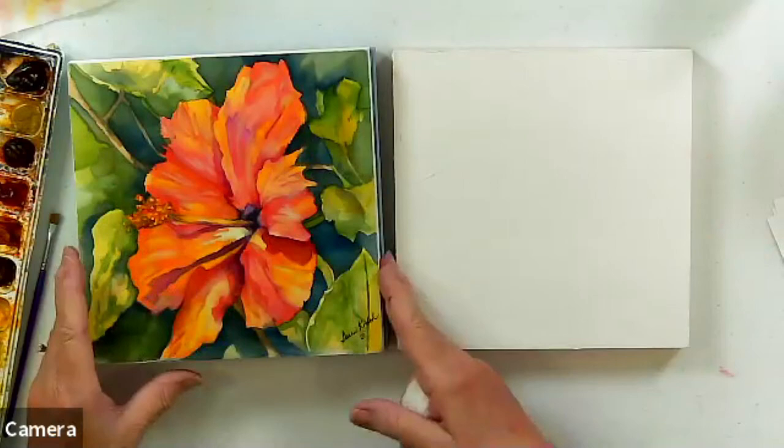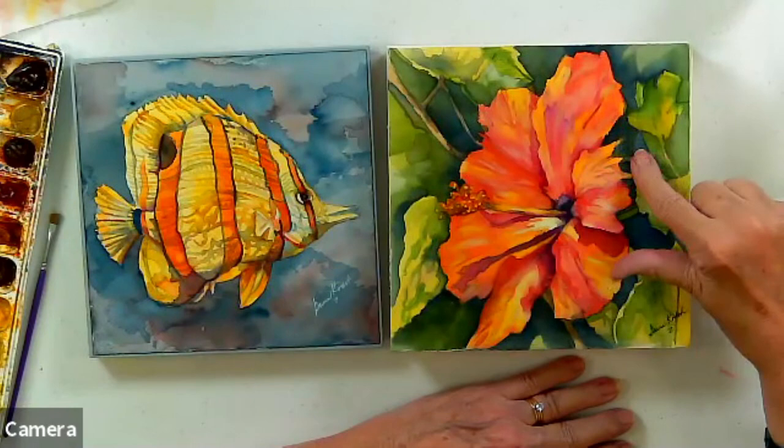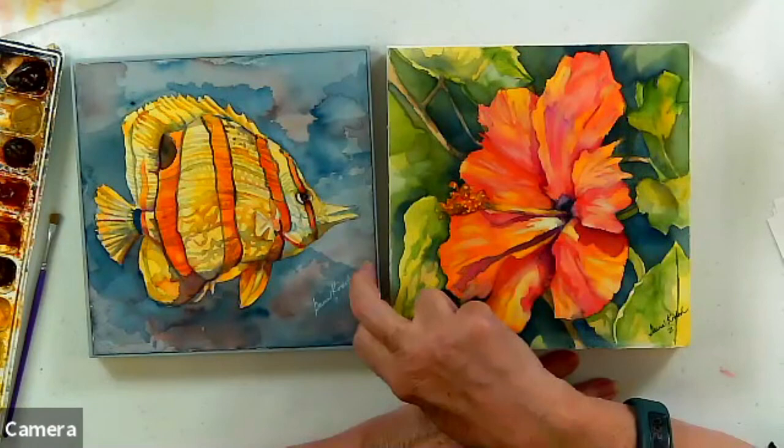And it creates a really nice surface. This does not have Dolan watercolor wax medium on it. This has a semi-gloss top coat on it. So I sprayed it with archival spray and then painted it with the semi-gloss top coat. And I think it looks pretty nice. I was pretty happy with it.